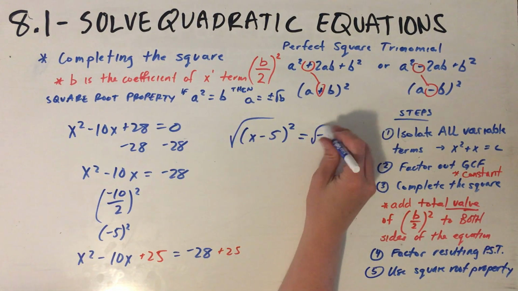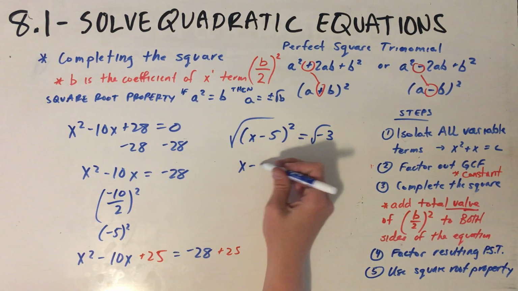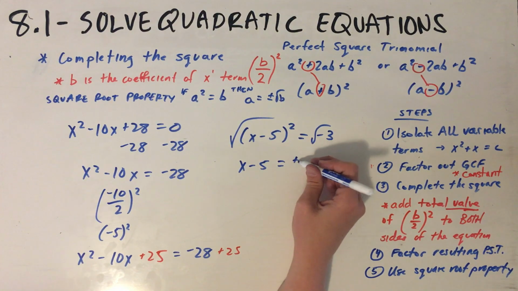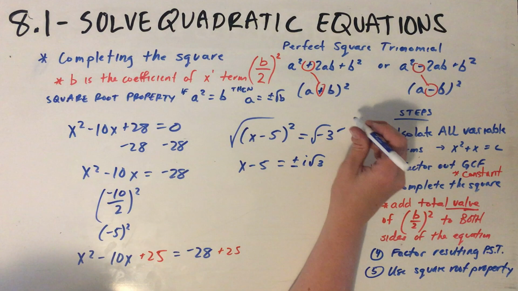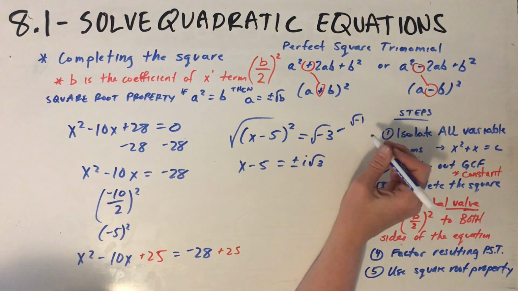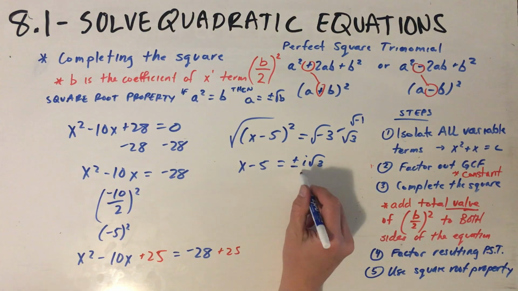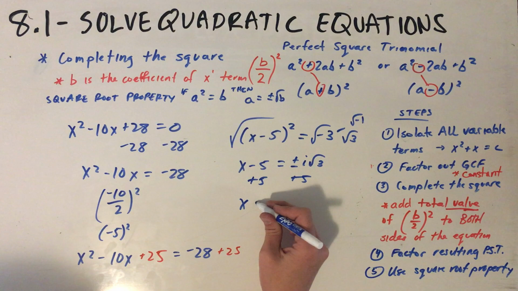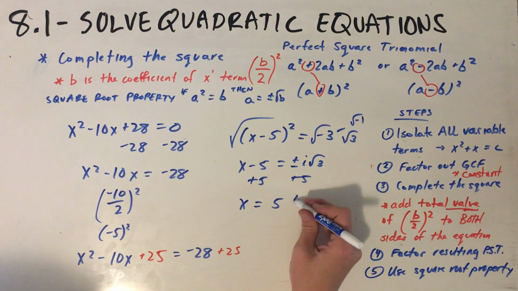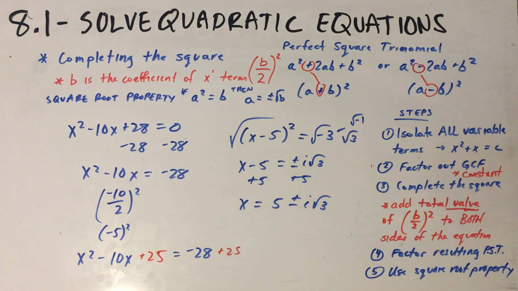Going to take the square root of both sides now, since I had factored this perfect square trinomial, and I'm going to get x minus 5 is equal to plus or minus i square root 3. Again, this negative 3 factors to square root of negative 1 times the square root of 3, and the square root of negative 1 is i. So we have an imaginary number here. We're going to add 5 to both sides, and x is going to be equal to 5 plus or minus i square root 3.